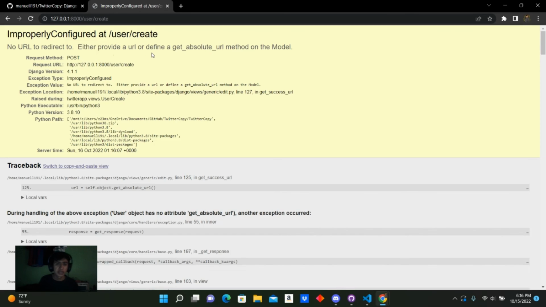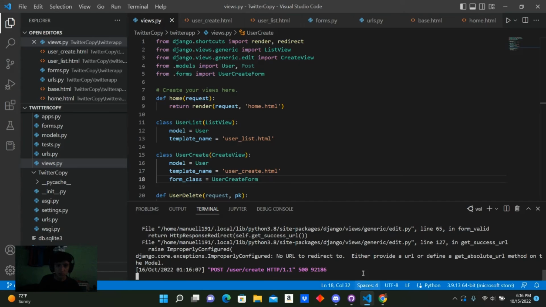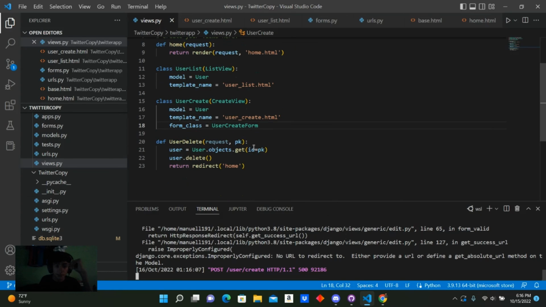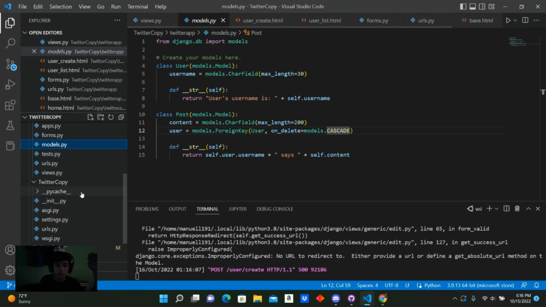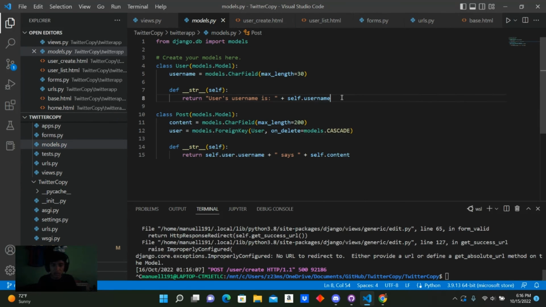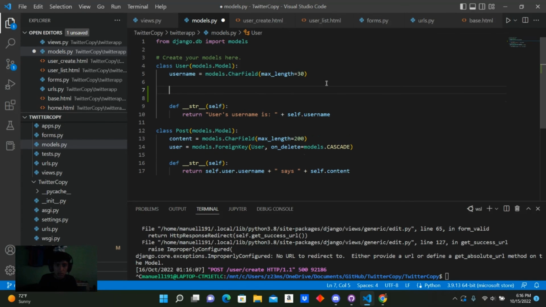it says either provide a URL or define an absolute URL method on the model. I'm just going to go fix this real quick. Oh, we need an absolute URL on the model. Okay, that's what it means. I forgot how to do that. Let's just pause the server.